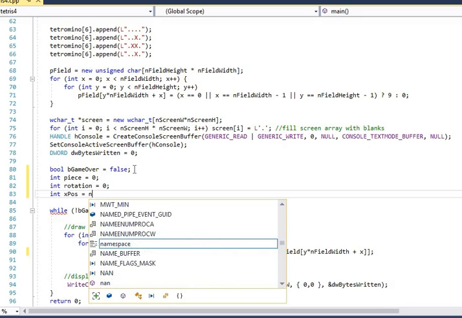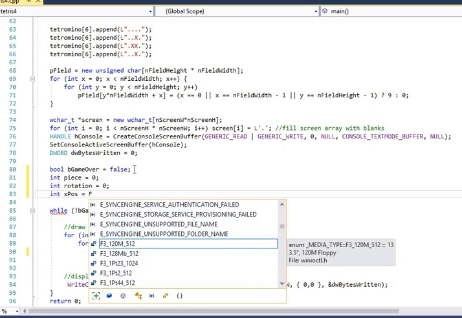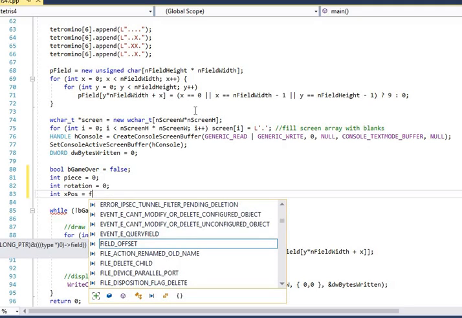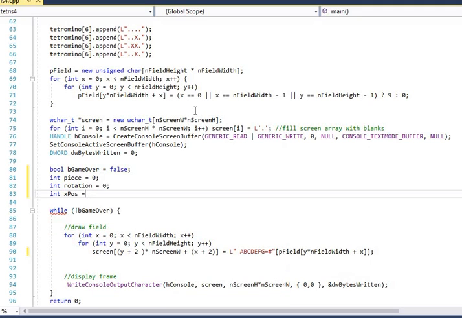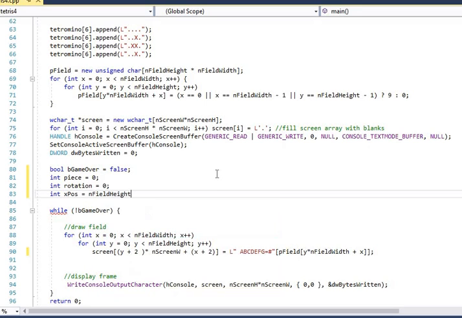Let's set this to our field. Set that to field width. I forget the value. What did I use? Field width, okay. And field width divided by 2.